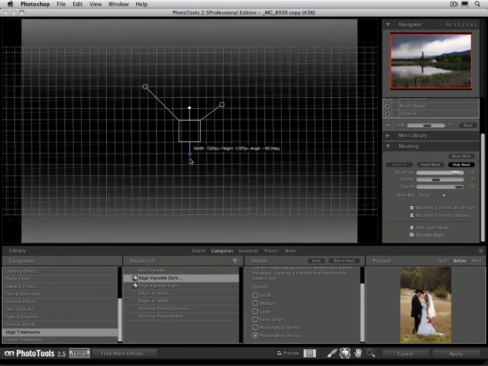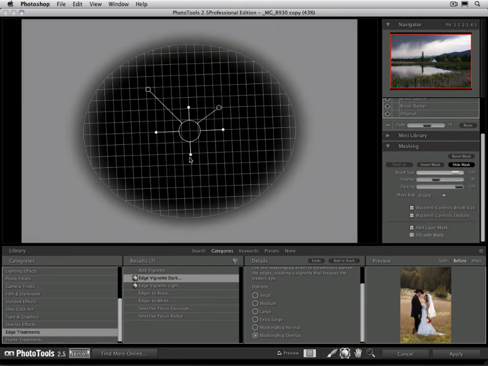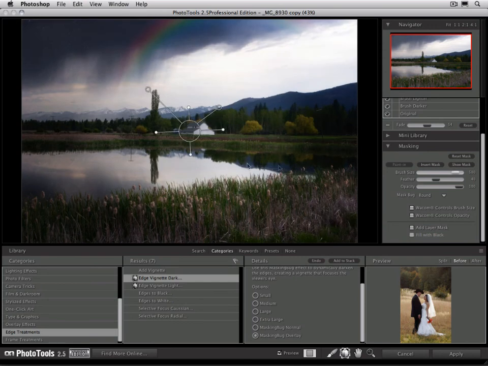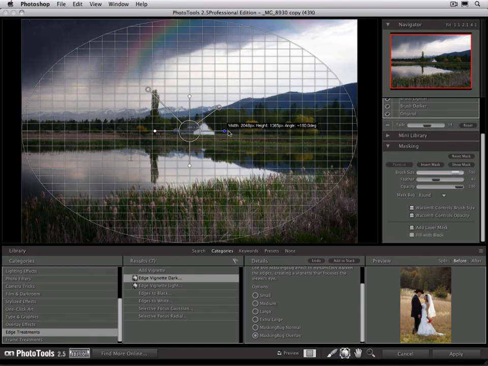All right, so we were going to use this as a vignette. So I'm going to go ahead and turn it back to a round. There we go. And let's turn our mask back off. I'm just going to size this so it just touches the edges of my image, just using little legs that stick out of the sides. And then that right-hand antenna controls how much it darkens. I'm going to leave that upper right-hand corner light. That's the nice thing about the overlay effect, is any highlights aren't going to get darkened.